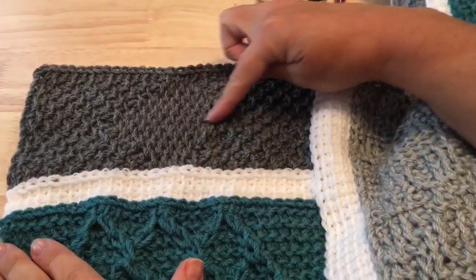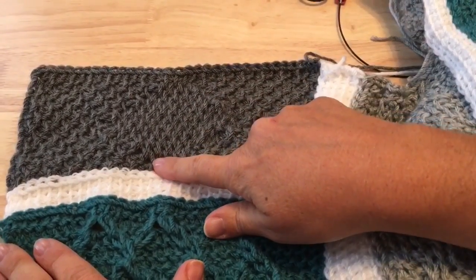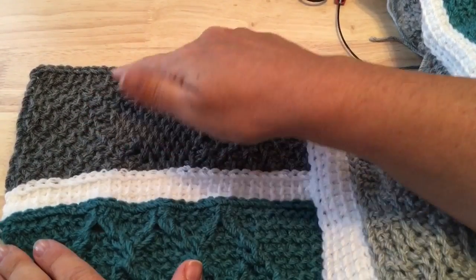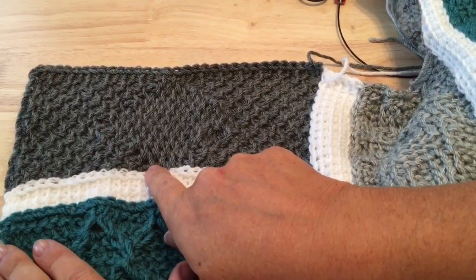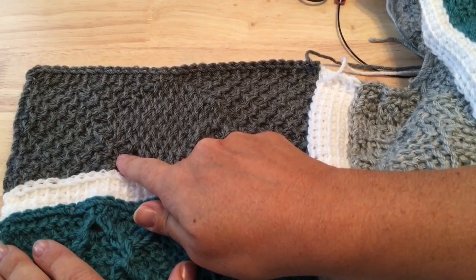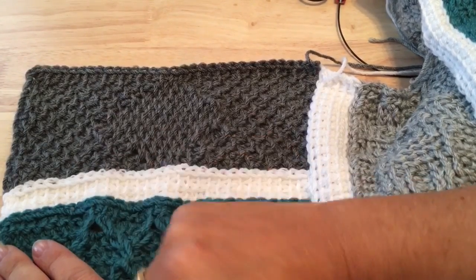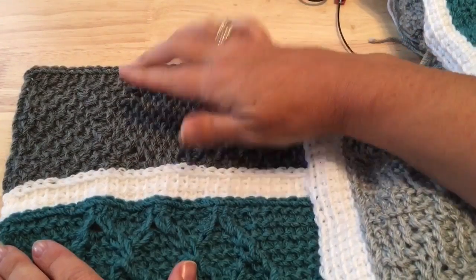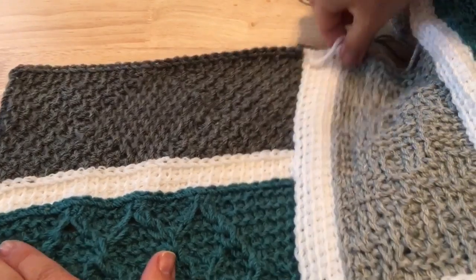So as you're working these rows of the full stitch in this block, you may find it helpful to remember that when we work row 2, or the even numbers, so 2, 4, 6, 8, and so on, we will be working the full stitch just past the next stitch in the row. And then on the odd numbered rows, starting with row 3, 5, and so on, you would work the first full stitch in front of the next stitch. So that might be helpful to you to keep straight which row you're on as well. So then you go ahead and make your bind off row to complete this block.